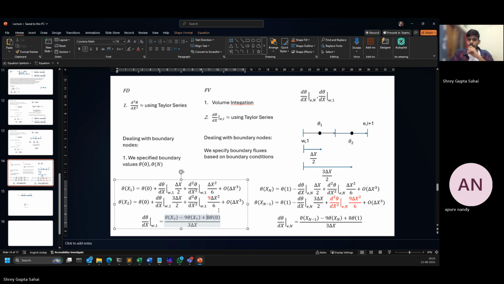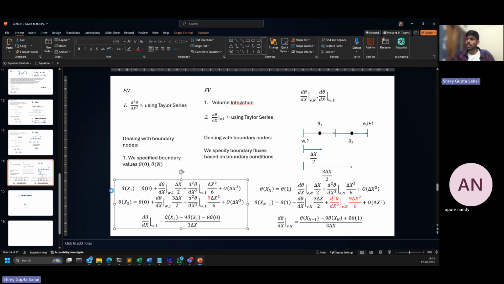I am theta. Theta. Should be minus. This is the issue there. Can you check once? This is plus and minus. Or let me do it properly. I think it should be 9 theta x1 minus theta x2 minus 8 theta naught, something like that.